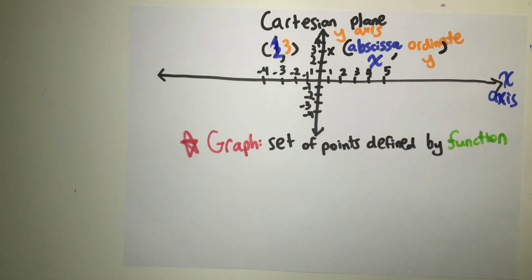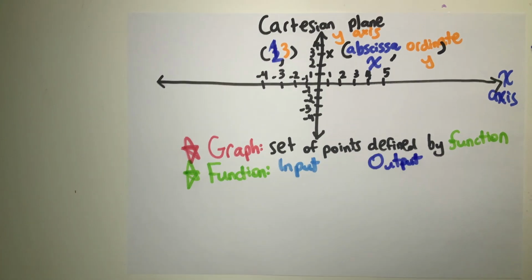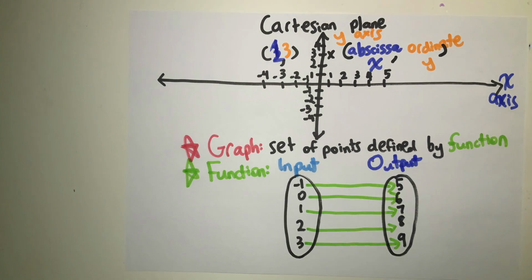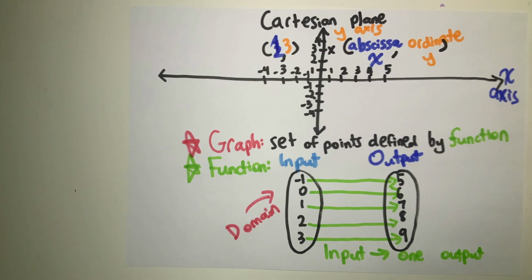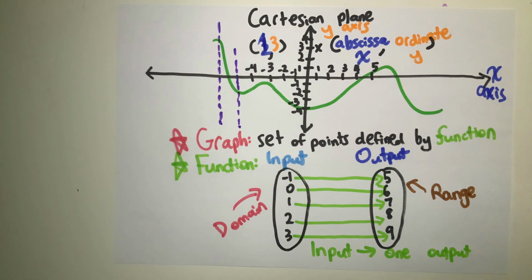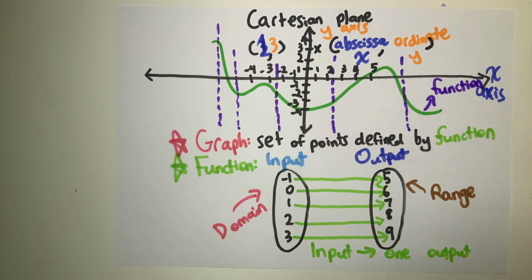A function is a simple relationship between a set of inputs and outputs, named the domain and the range values, respectively. To be a function, the input must match one output. An easy test to identify whether a relation is a function or not is to draw vertical lines through the graph of the function. If the vertical line crosses the function more than once, it is not considered a function. Today we are interested in linear functions, or straight lines.